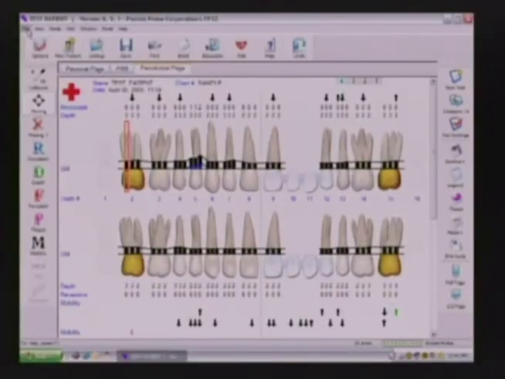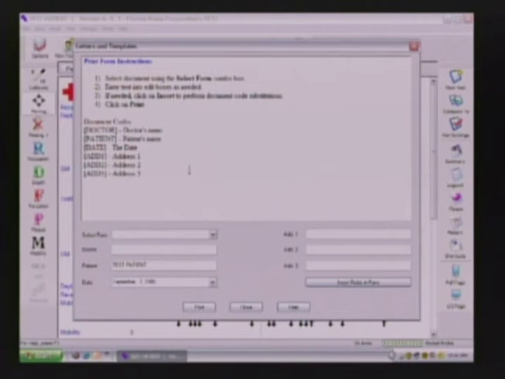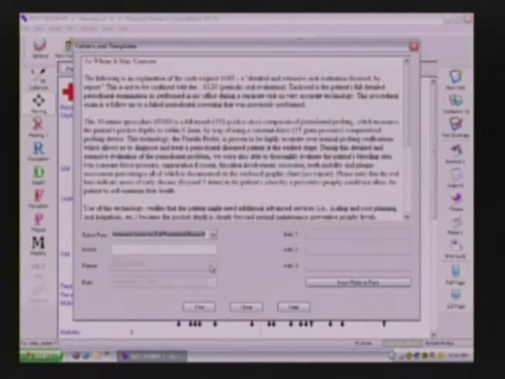You'd simply go to File within the software, the letters and templates, and select the appropriate form. There's a gingivitis consent form, there's a letter regarding heart patients, diabetic patients, pregnant patients, xerostomia patients. The most important one in here is a description for the full periodontal exam, the D0180 code. Why it was a necessity for the patient, what it included, that you will be using the Florida Probe to verify efficacy of treatment, and to explain that this patient presented with periodontal involvement and that you required additional diagnostic information reported separately.